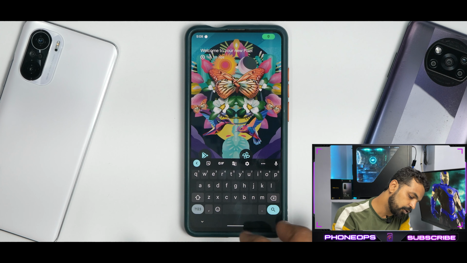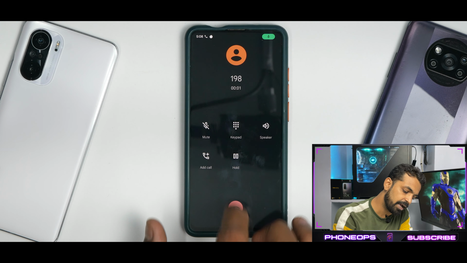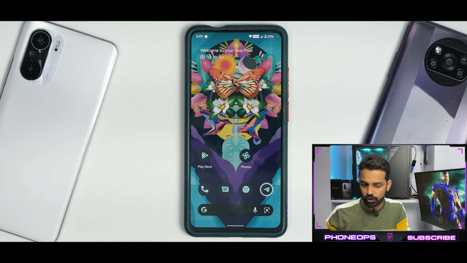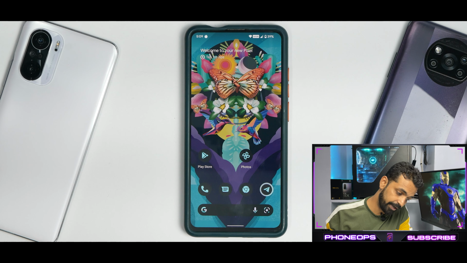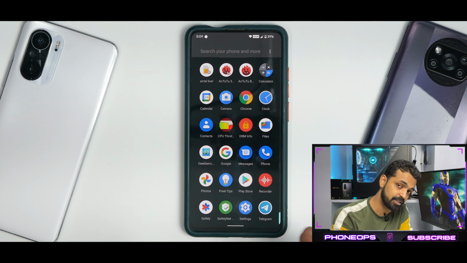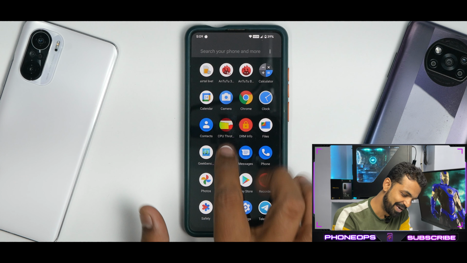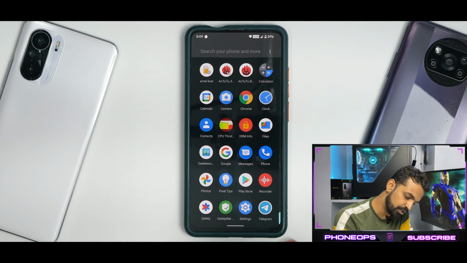Now, if you actually go to the dialer over here, you'll see that you don't have the record UI. So you don't have call recorder built in. Of lately, that has been a feature that a lot of developers or a lot of teams have been ignoring. But in my opinion, call recording is important. You should have that. Ask me. It's not there on iPhone. It's a paid app. Anyways, that's a discussion for another day.